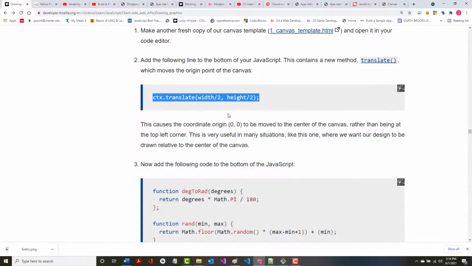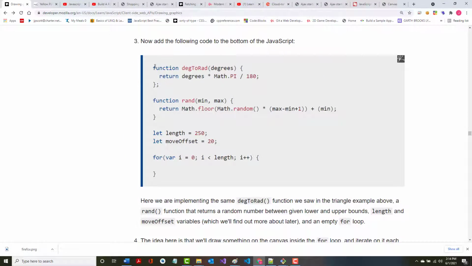So this causes the coordinate 0, 0 to move to the center of the canvas rather than being in the upper left-hand corner. Now add this to the bottom.